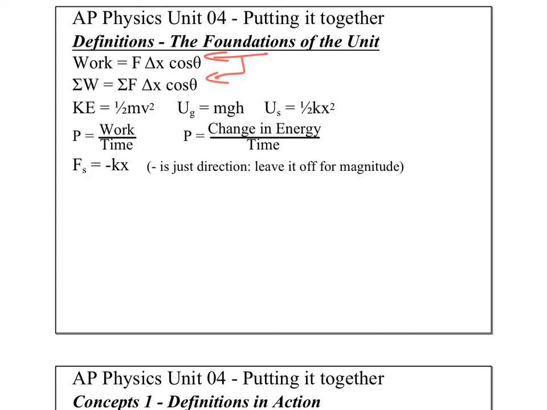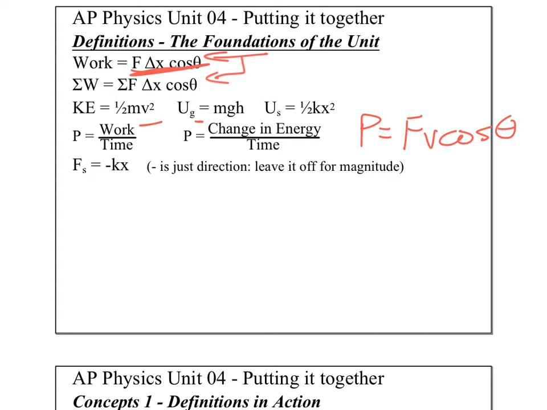So moving on, we also do have power, and that's sort of the next step with these. Power is work over time, or it is change in energy over time, or it is P equals F v cosine theta. So for this work over time, we can also substitute in this equation. So we could have power equals F delta x cosine theta over time. Remember that time does have to be in seconds, our standard SI unit.